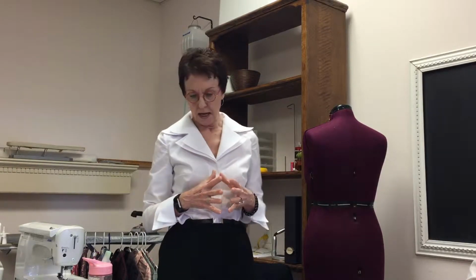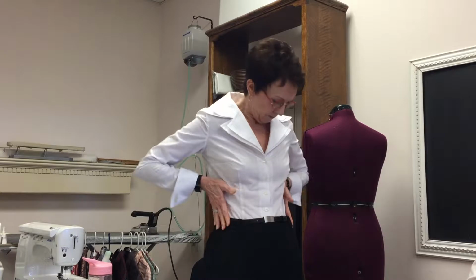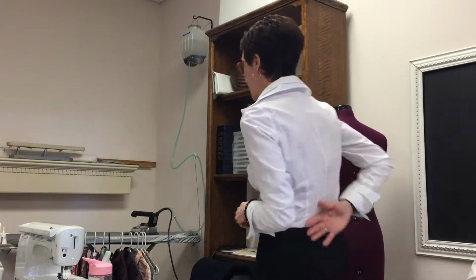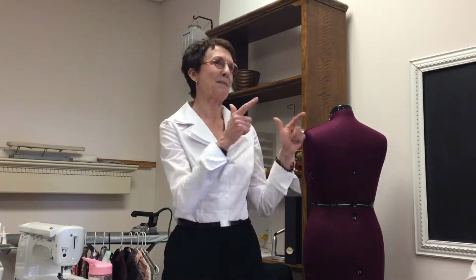The next are what I like to think of as close-fitting shirts, and the close-fitting shirt can be achieved by either having princess seams from the armhole or princess seams from the shoulder, or a combination of those, and then also waist shaping at the side, but most importantly, back shaping. And these kinds of shirts work really well regardless of your body type if you get them to fit right. And they skim the body.